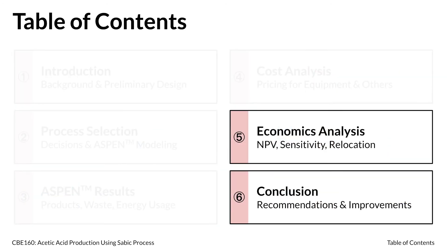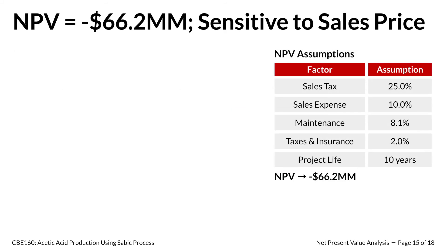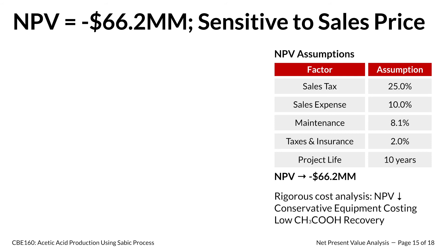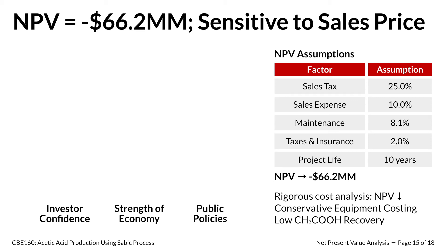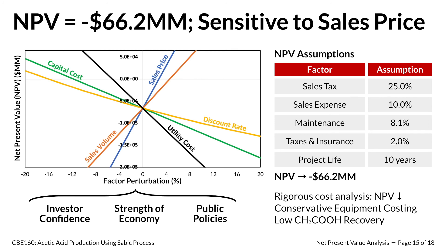Based on our economic analysis, our team calculated a negative net present value for the Stabic process. Upon a more sophisticated cost analysis, we predict the NPV to further decrease, attributing this to our conservative equipment cost methodology and low acetic acid asset recovery. The NPV value is sensitive to many factors including investor confidence, strength of the economy, and public policies. We conducted a sensitivity analysis of the NPV and observed that while it is very sensitive to small perturbations in sales price and sales volume, capital cost and discount rate do not affect NPV as significantly.